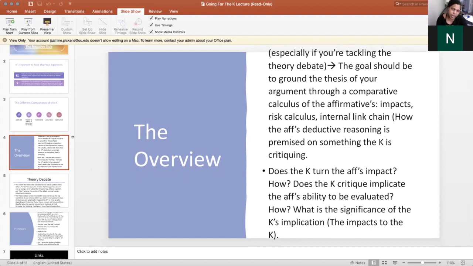So if the argument requires a lot, there's a lot of moving parts, where there's a lot of stuff that is part of the claim of settler colonialism, which there is, you would spend more time than, for example, the capitalism critique. There's not much that needs to be explained for why the world is capitalist and why capitalism can lead to exploitation, and why that is the biggest impact in the debate, right?